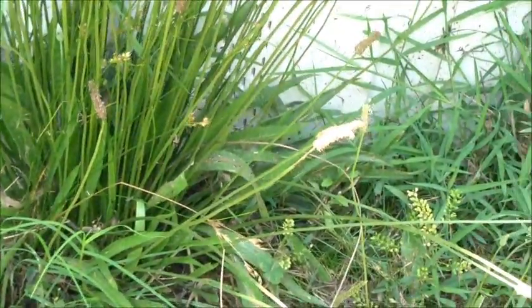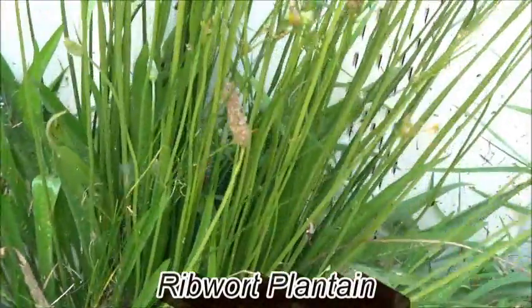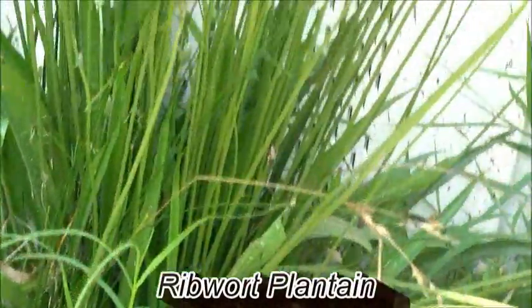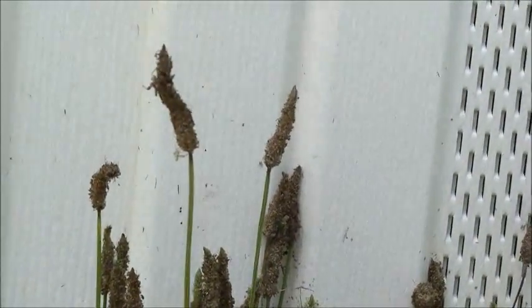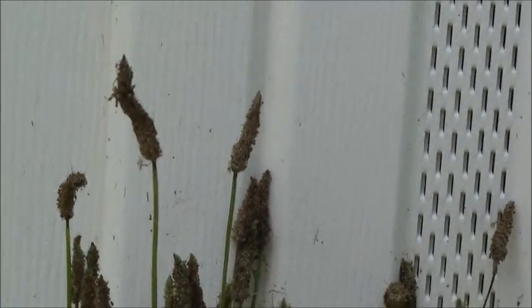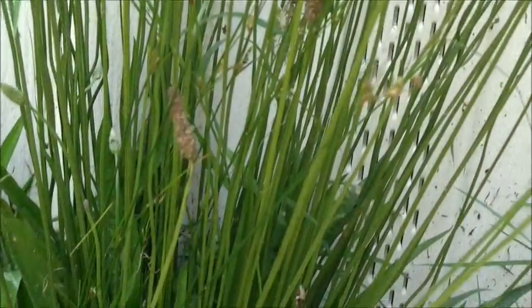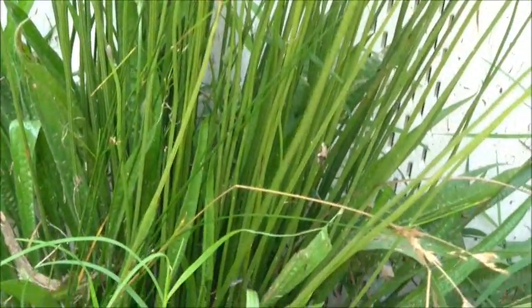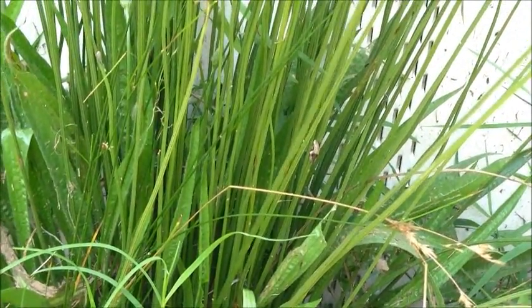Yeah. All right, you asked the difference between the plantains. This is the ribwort. You see the long, slender leaves, almost more like grass. Oh yes. Then it puts up a long stalk with a very short seed head there on the top. This is the one I prefer to use for cuts and burns. Amazing how fast you get healing.